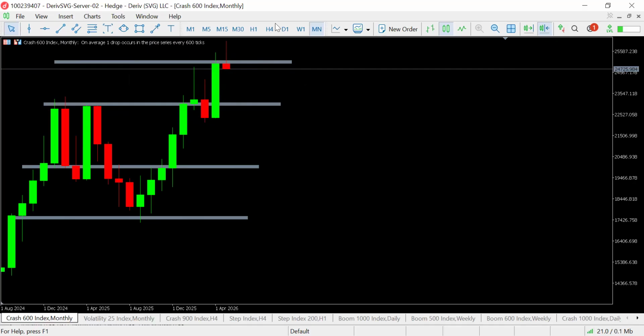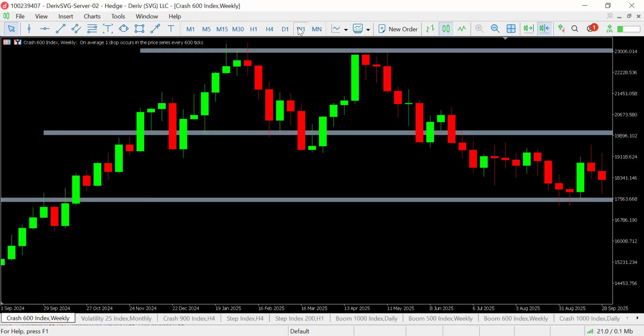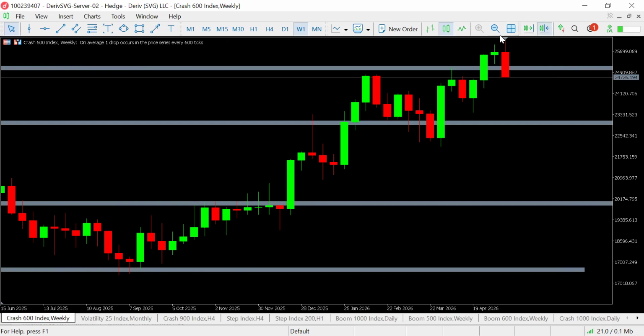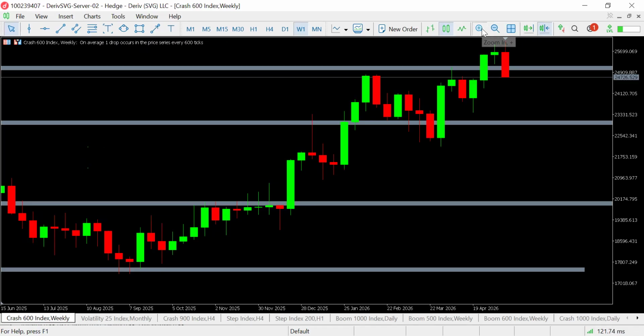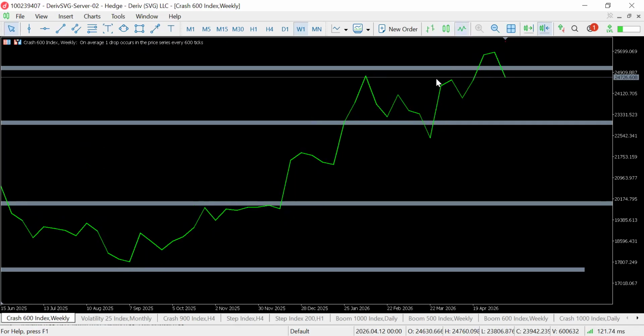The next thing we'll do is go to the weekly time frame. On the weekly time frame, we try to look for a chart pattern that we can work with. If we look at what we have before us, if we come to the line graph, you can see that we have the simple bullish chart pattern. Now, what do I mean? When we have price giving us a high, and then we have a higher high.